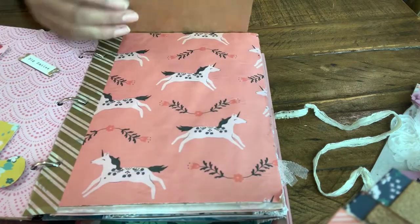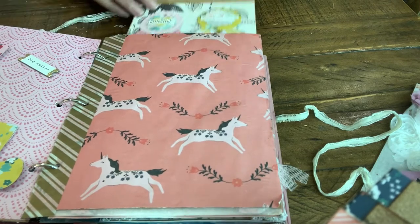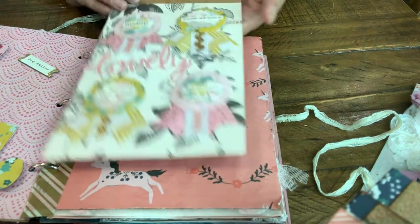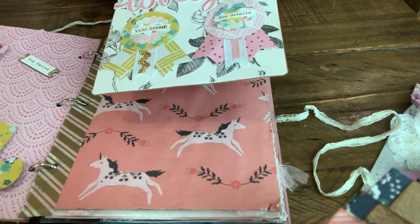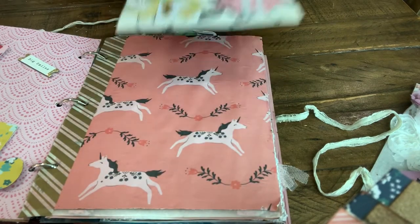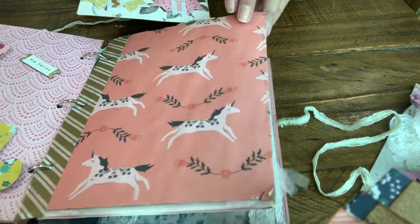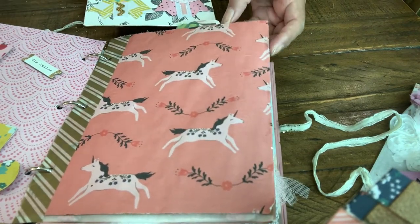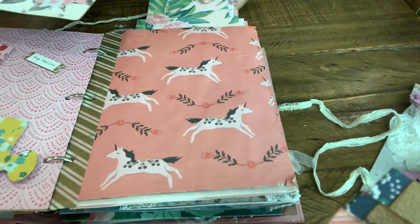This is, oh, this flips open. Oh my gosh, so cute. Oh, it comes out. Wow, look at that. These little ribbons. So pretty. I love this paper here. I was sad that I never got this paper. Actually, is this a bag? How did you do this?